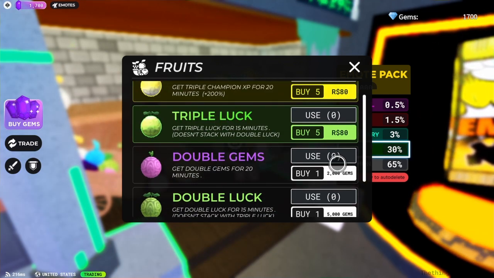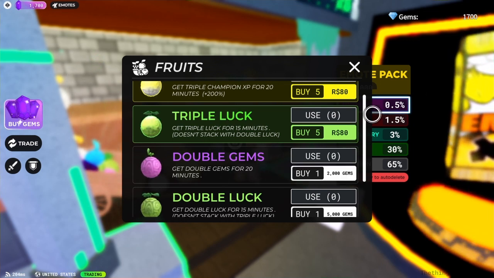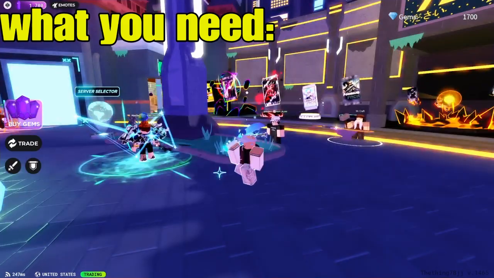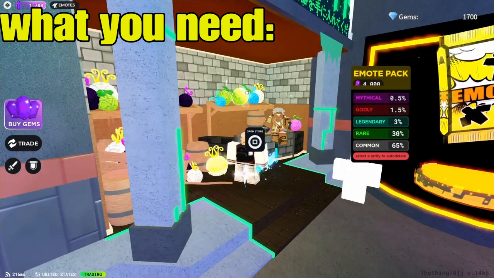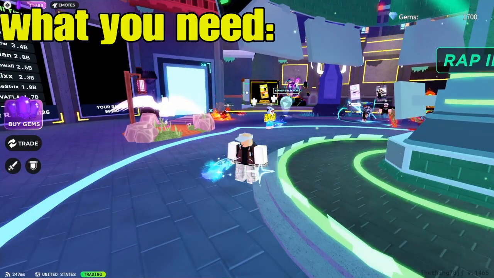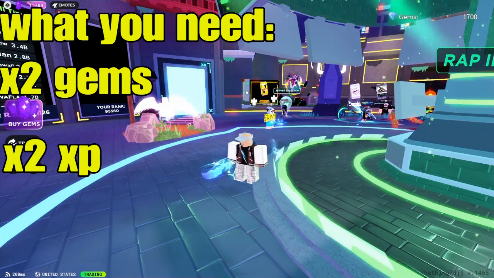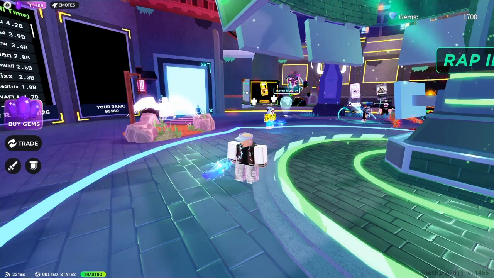Right, so you see all of these, you have to spend gems. But trust me guys, this is how to make gems, like a little side note. What you'll want to do is go to fruits. If you have enough money, like 13,000, what you'll want to do is buy double XP and buy double gems. What that'll do is, when you have double gems and double XP, you will level up more, and when you level up more, you get gems, and what will happen to the gems? They get doubled. It's a great investment.